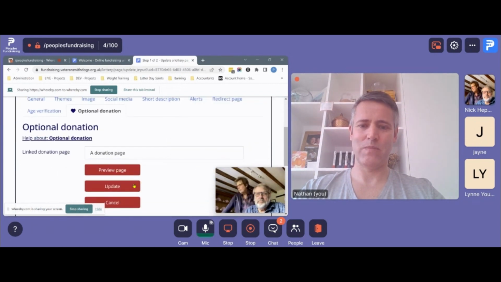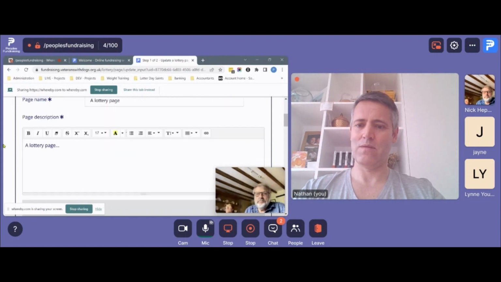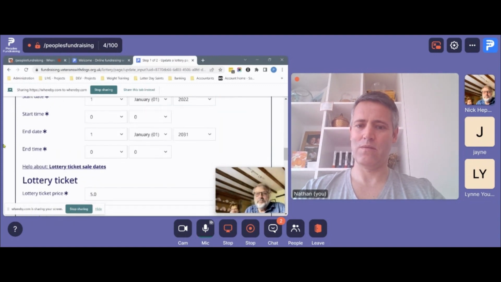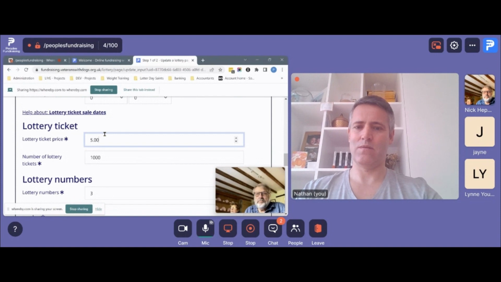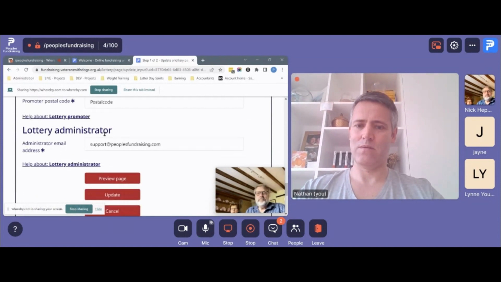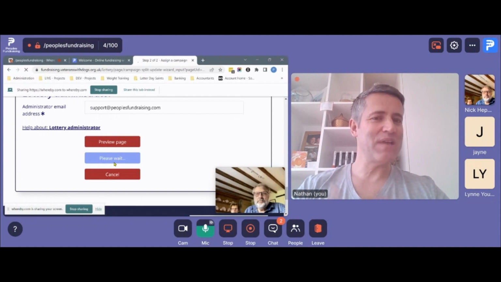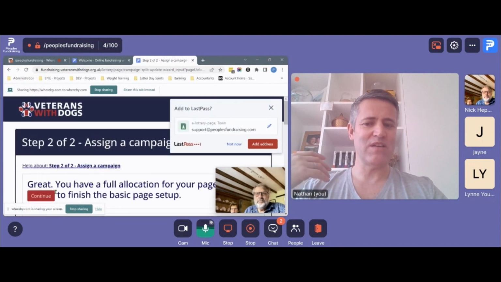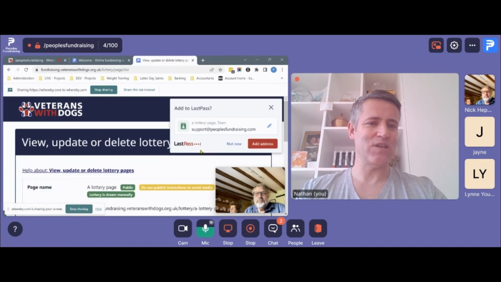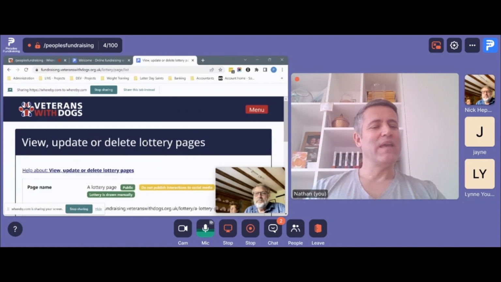There we go. And then update that. Okay, so now the user experience is going to ask me for my age, and it will also ask me if I want to enter an optional donation.